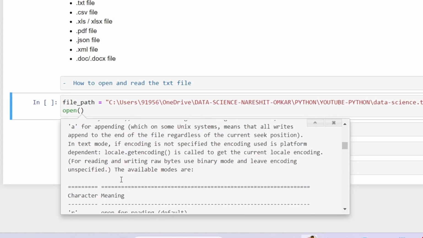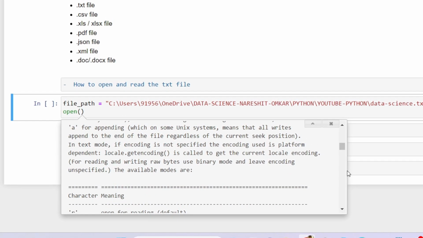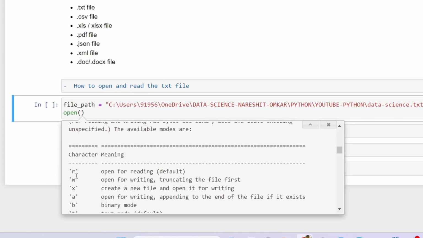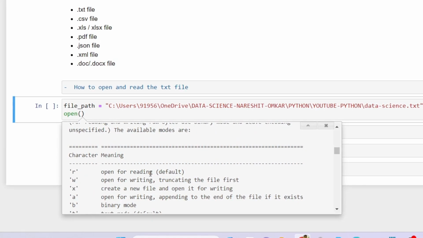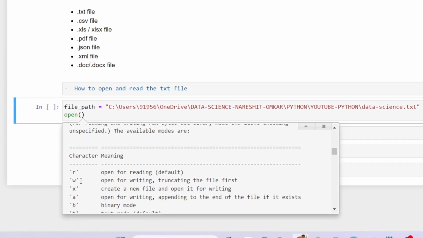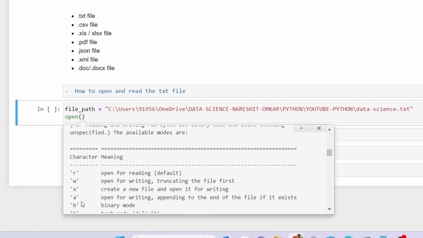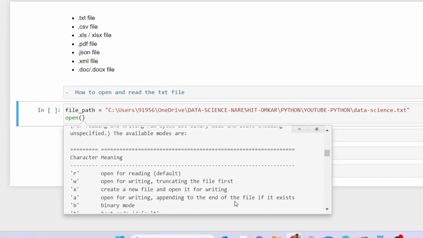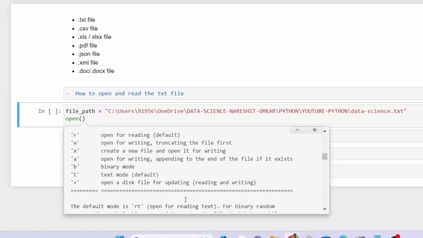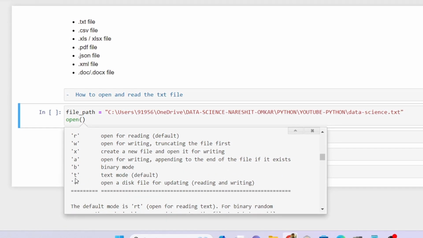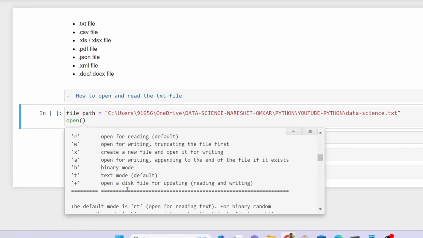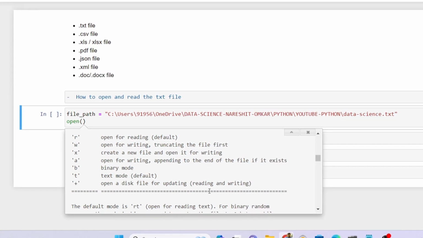So what are the different modes? R for opening for reading, this is the default. W for writing, X for creating a new file, A for appending at the end of the file if it exists, B for binary, T for text mode, plus for opening the disk file for updating, reading and writing.